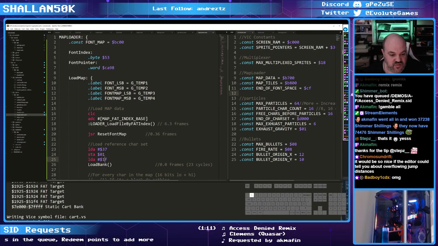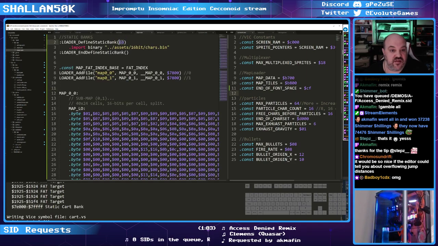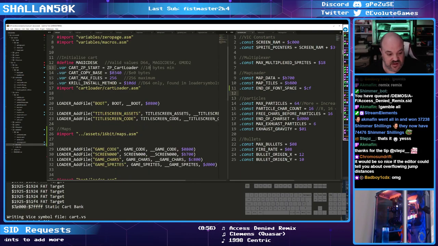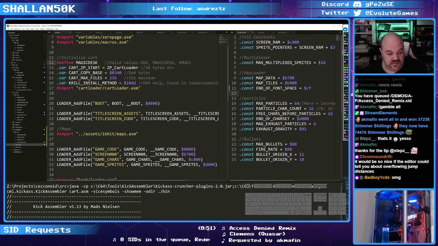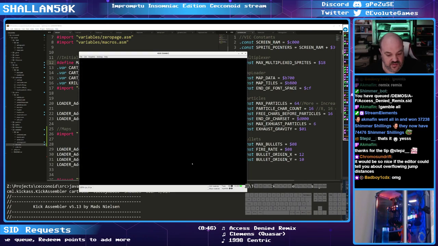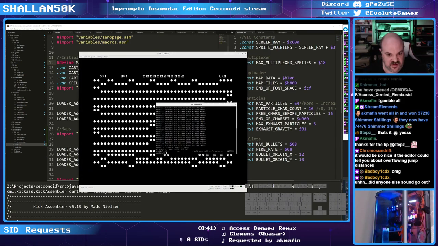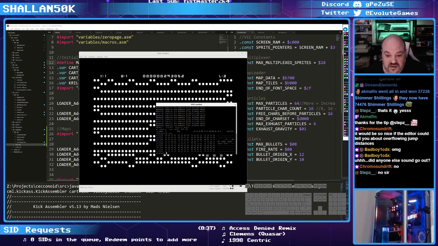So if I change this to 1F, and then in maps in here, set this to 31. It should still work, but our cart bank will be in a different place. So you'll see this will be like a 3E something over. I know it was a while before Vice supported full size cart. So that's doing its job there. Let me just check the values in here.